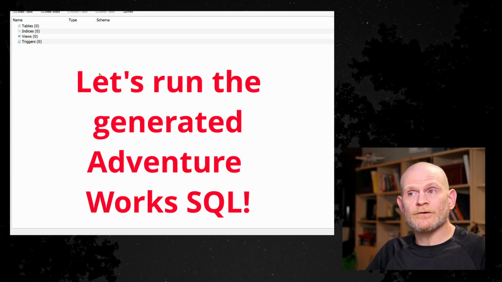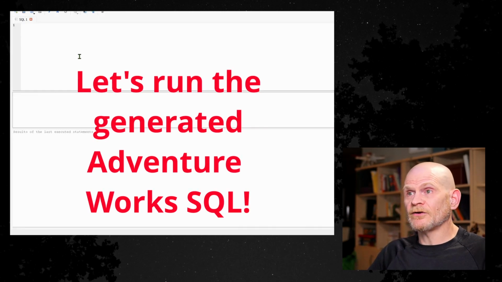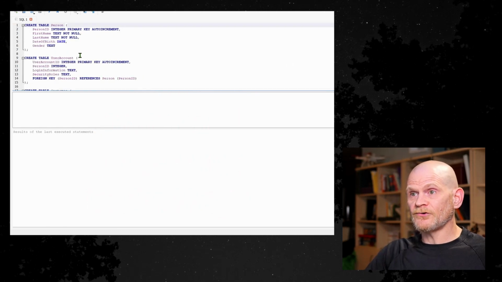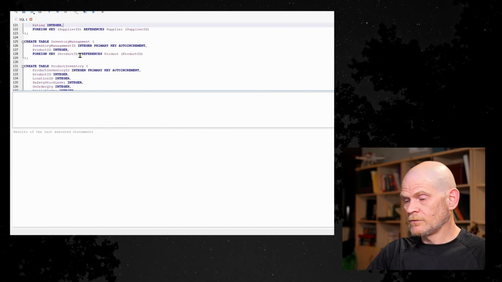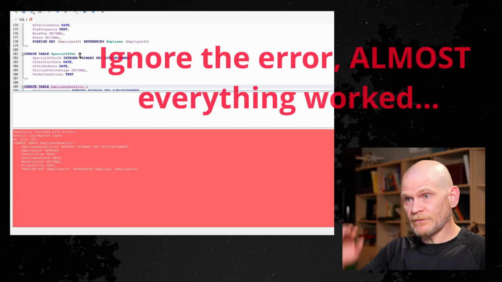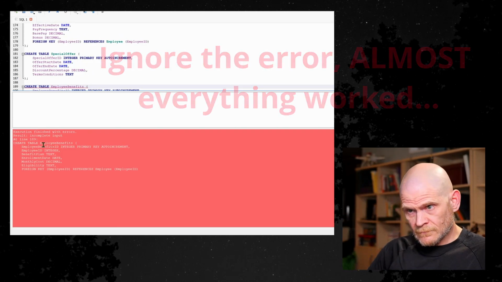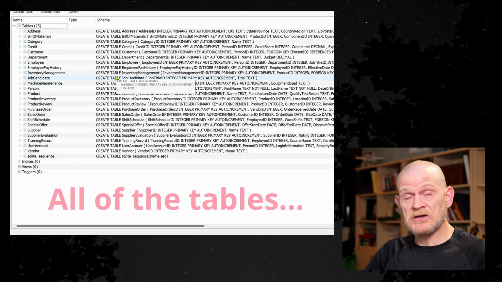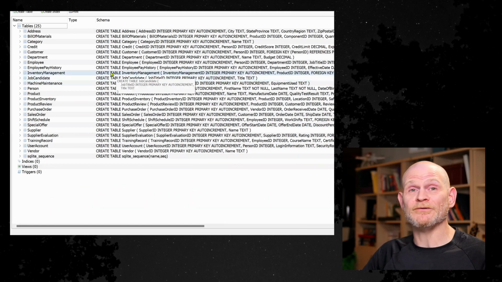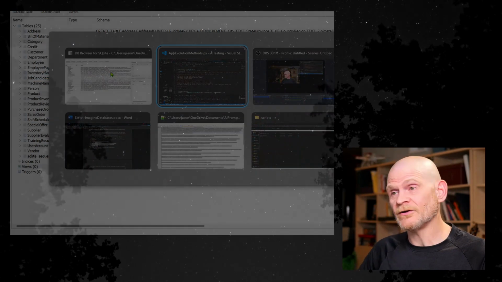Okay, so what I have here is an empty SQLite database. And I'm going to take that script from before. There it is, the whole thing. I'm not going to touch it. Haven't touched it. Hands off. The whole thing from person down to the bottom of employee benefits. I'm just going to hit the F5 key. As you can see, it created the whole table. And I want the script to be really pure, in terms of I want the script to be executable at the end. That was kind of one of my goals.